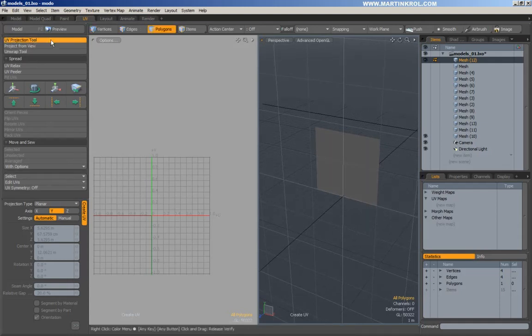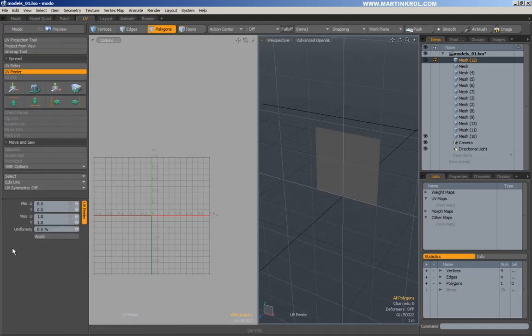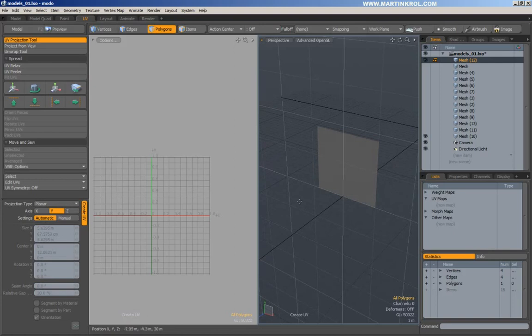When you click this, you're going to notice that your property pane here changes. If I click on any one of these tools, you notice that the properties adapt to whatever tool you're using. In this case, we're using the UV projection tool. The UV projection tool does not get applied onto your model until you left click in the viewport. So I'm going to left click right now, and you will notice that not much has happened, except UVs have been applied to the object. As you can see right here in the list, this object now has a map 1, which is exactly what I specified in my system preferences to be my default name.